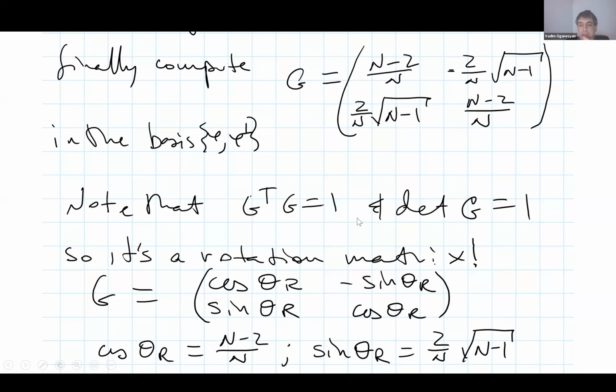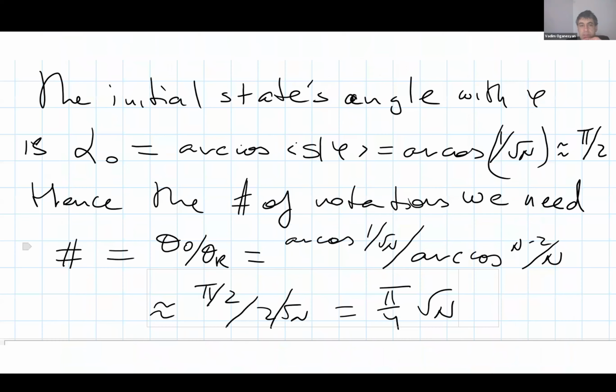Again, thinking back to your linear algebra, the determinant of this matrix is 1, the transpose is itself. It's basically a rotation matrix, not surprisingly, right? And so we're going to parameterize it as a rotation matrix, cosine and sine with a minus sign. And we're just going to read off the parameters of this rotation, the angle of this rotation matrix. There's only one parameter, which is 1 over n. It's how rapidly you rotate. Okay, and that's it, basically.